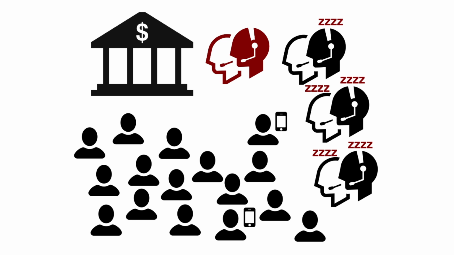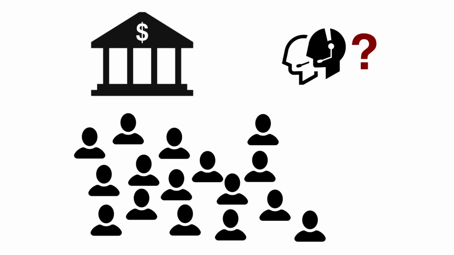The only problem that we have now is that a bunch of our agents that we just brought in aren't being used. So they're basically falling asleep at work because they're not doing anything. Okay, so the trick is, and the one that we want to answer in this case study, is we need to figure out how many call agents we actually need based on the amount of clients that we have and the amount of calls that they actually make to the bank.